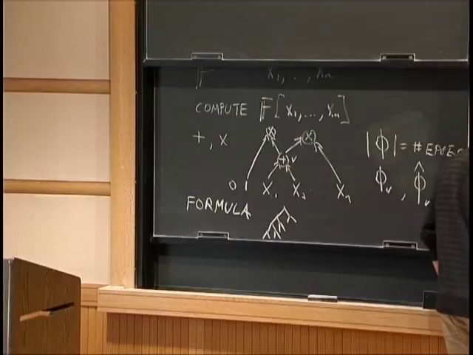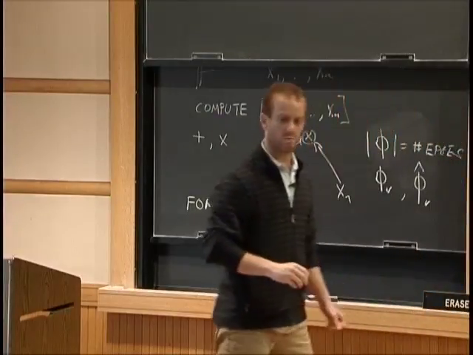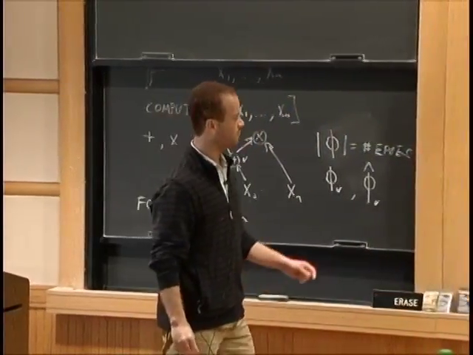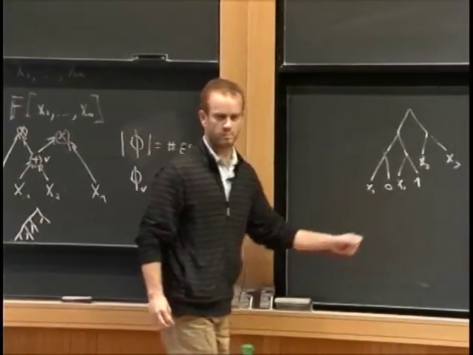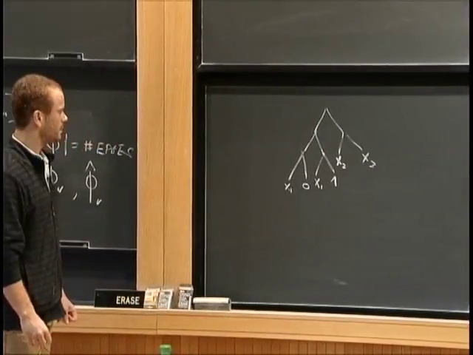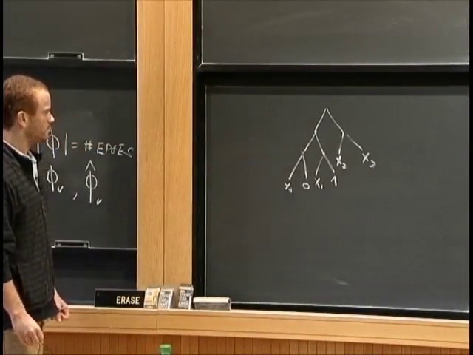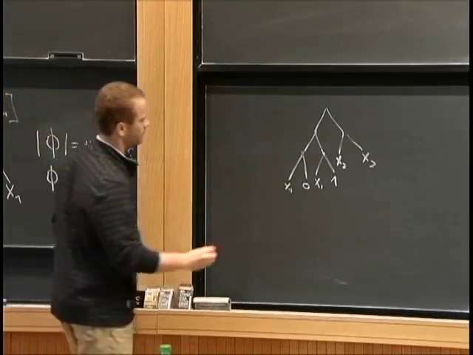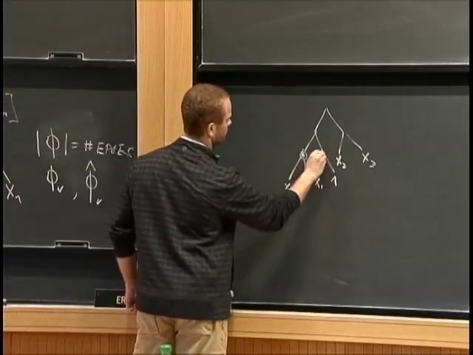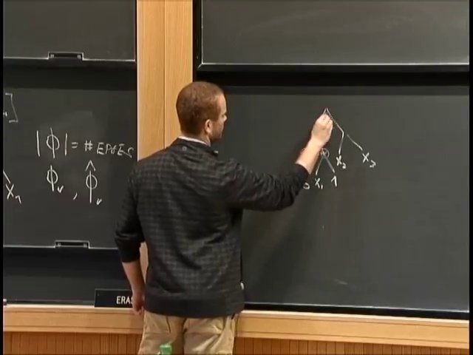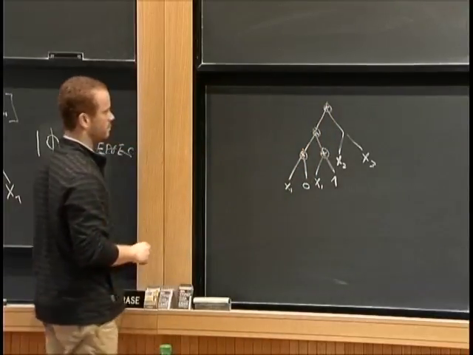But even a variable can be used once. For example, it's like a normal formula in mathematics. Just don't need the parentheses. And every gate here is labeled by something.